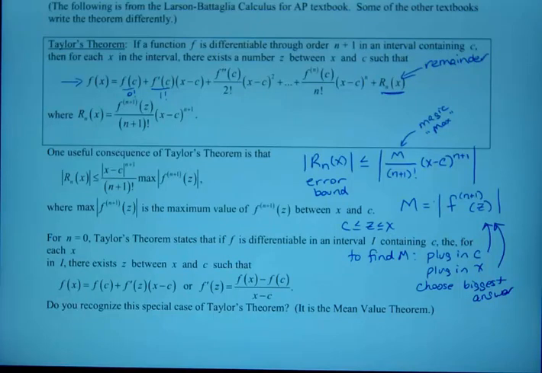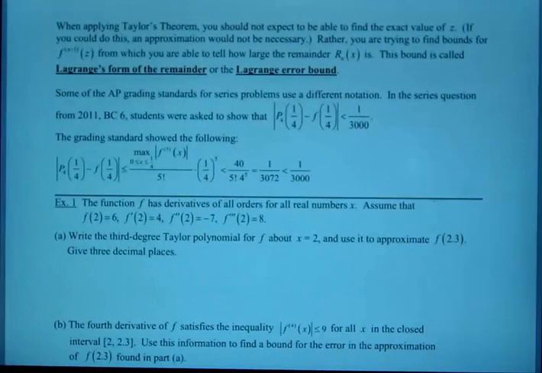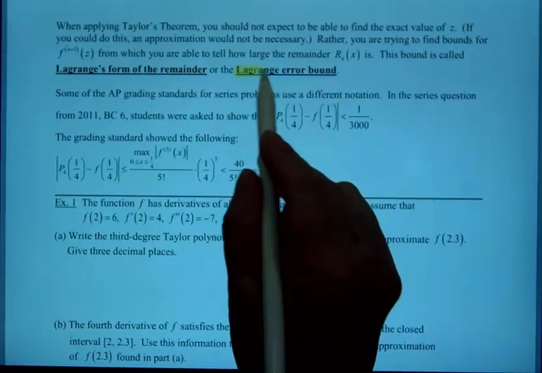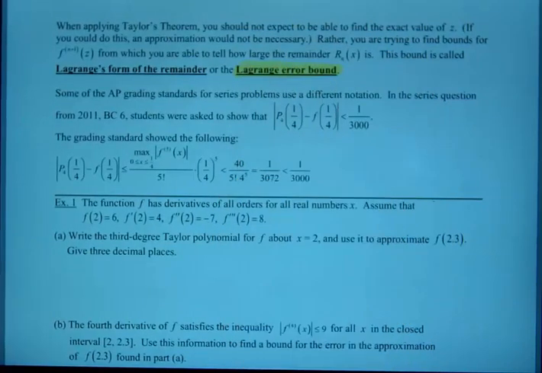I'm not going to worry about what's left on the bottom of this page. I want to go to the back. All right. I'm going to tell you that AP very much lets you know when to use this. They will either say error bound or Lagrange error bound, and that's your cue that you've got to use this formula. Okay, there's no think about it. Oh, do I need error bound for this? No, they're going to tell you. They're going to say error bound.